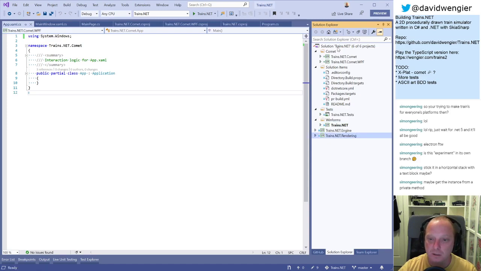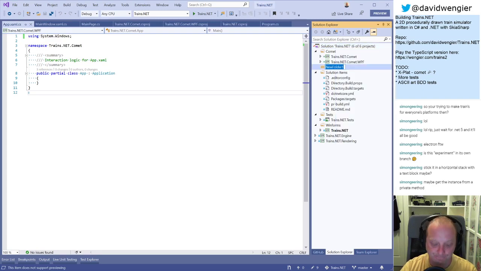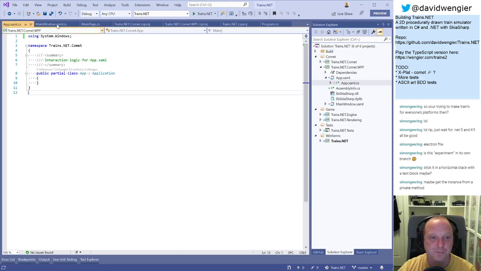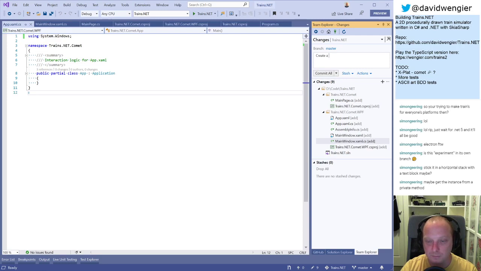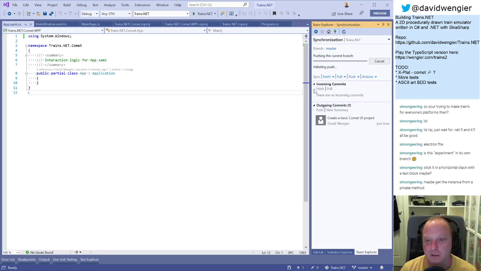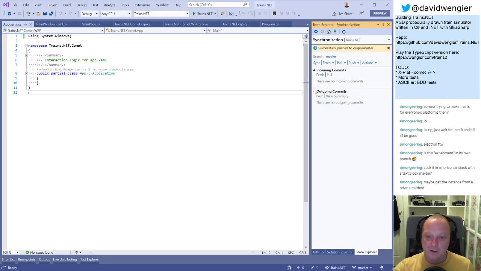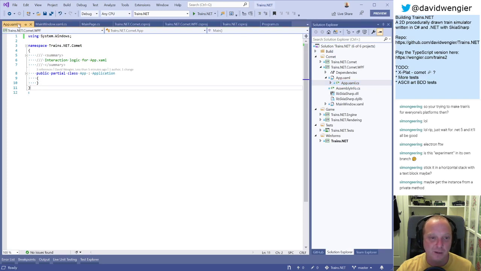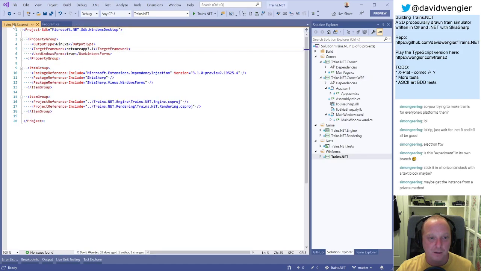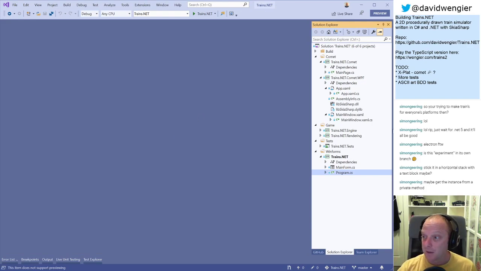Tests. And what's the other one called? Game? Engine? Engine's kind of overloaded. And I'm going to do this. Build. Cool. Alright. That's kind of cool. I like that. I really like the idea of having a nice cross-platform UI. It's just hard to know how much is me not knowing Comet versus Comet not being fully there for WPF yet. I will have to do some playing around with samples and see. Cool. That's it then. That was good.